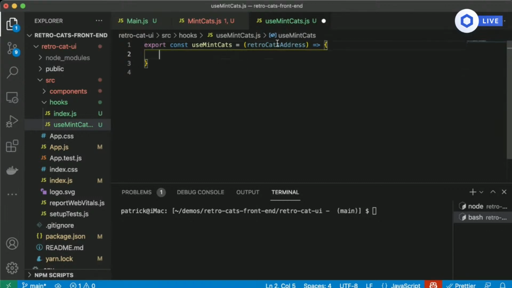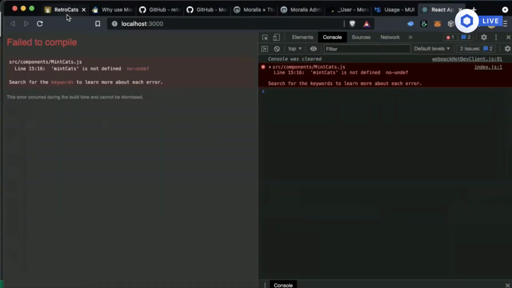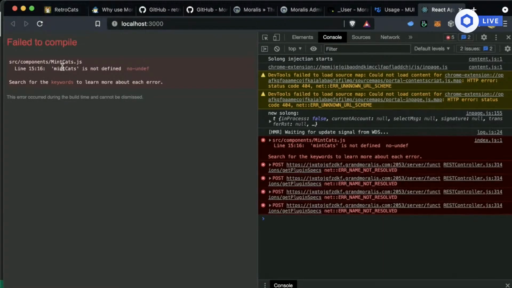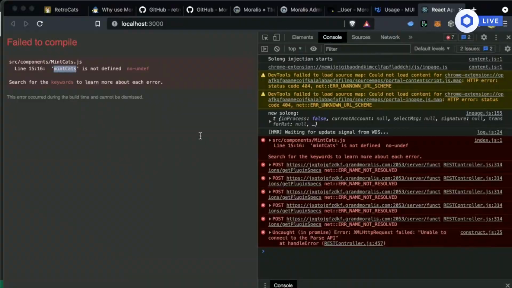This is going to be our script that's going to mint the cats for us. So we're even going to create a function, const mintCats equals an async function with an amount parameter. And this is going to be our function that actually mints the cats for us. So the way these cats work, and I'll fix this in a minute. mintCats is not defined, actually.